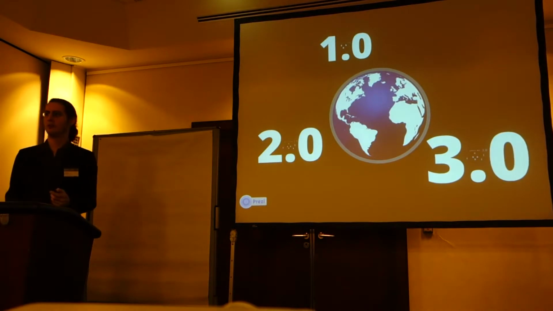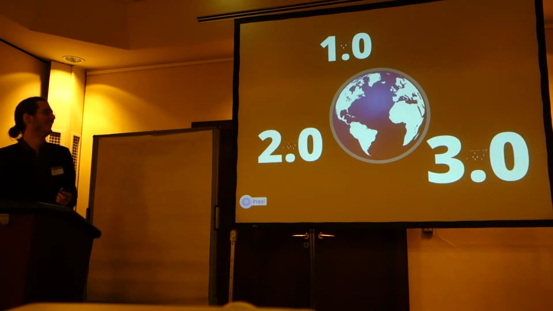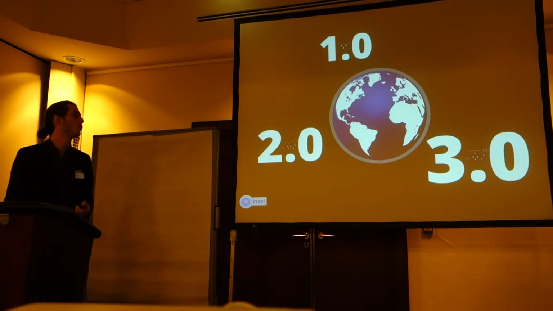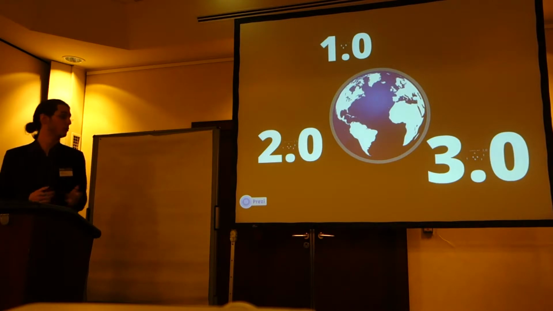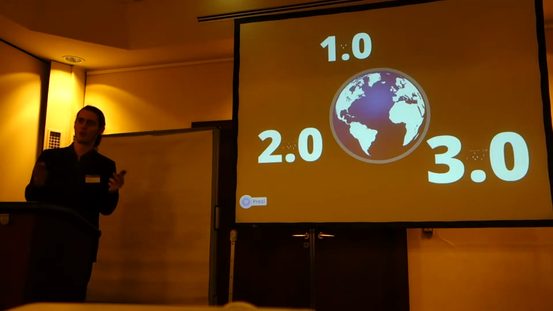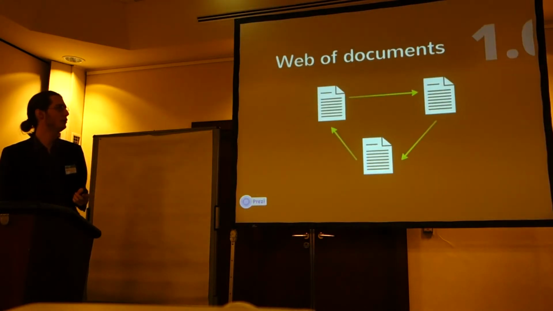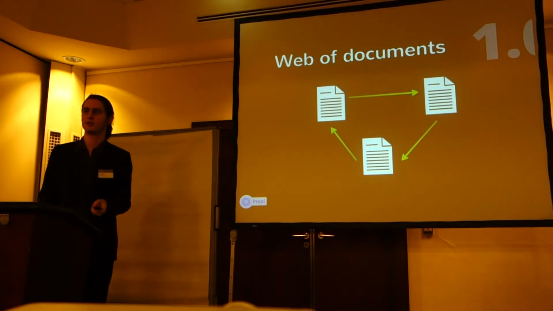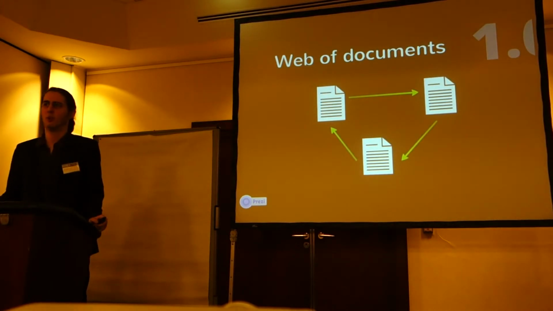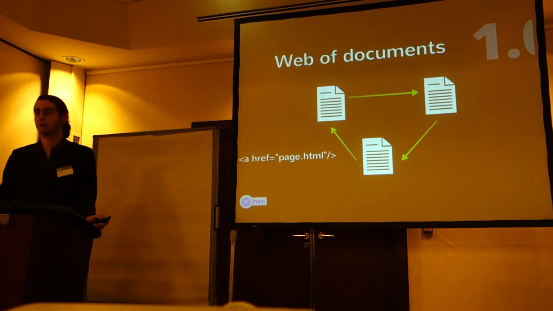So, to explain this in terms you can understand, there is this way of talking about the web with Web 1.0, 2.0 and 3.0. I think it's a good way for you to understand where we come from and where we are going to. Let's start with 1.0. So that's the web we saw in the 90s. You browse documents using href tags.